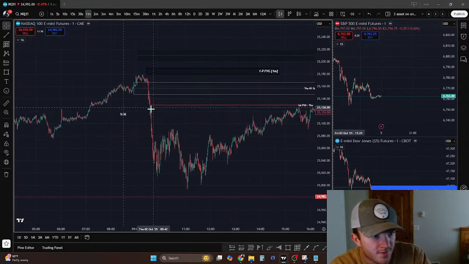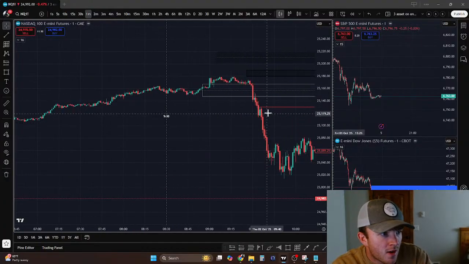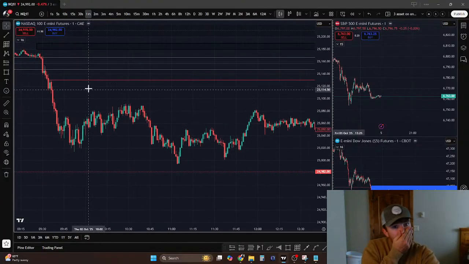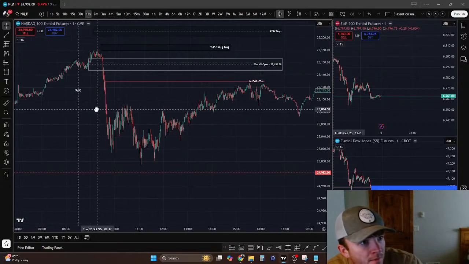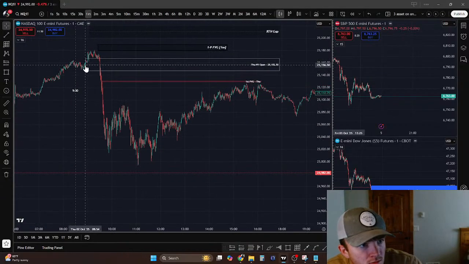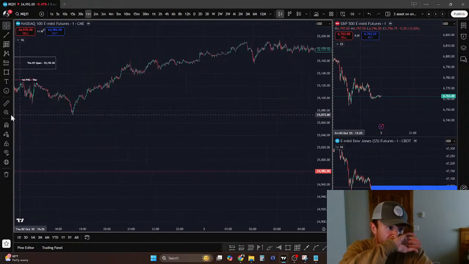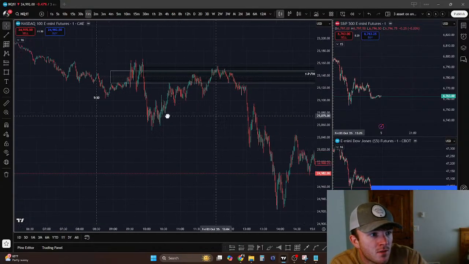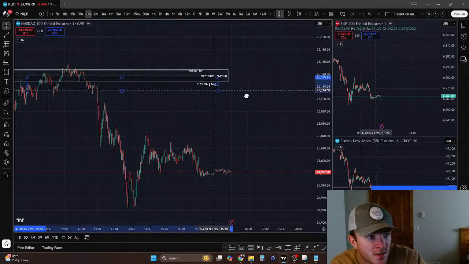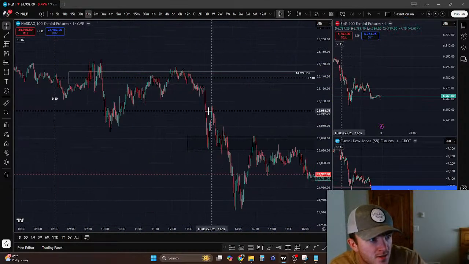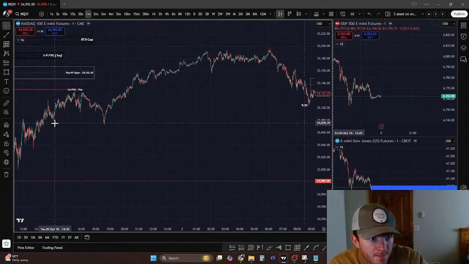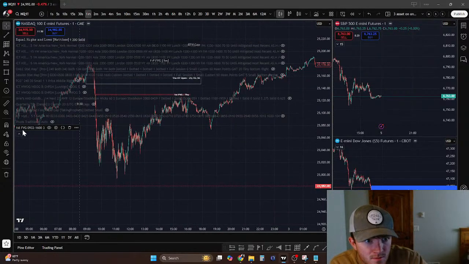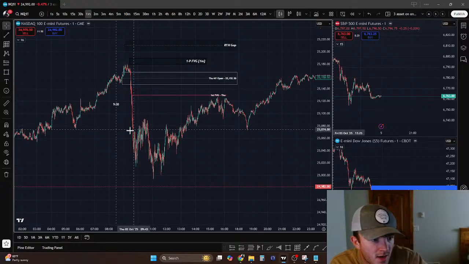Is this really the first fair value gap? Oh yeah, this was. Wait, what even is this box, not the RTH gap? Because I don't even think it is. What is this box? I don't think this is the RTH gap.